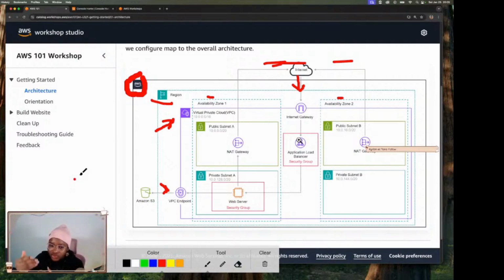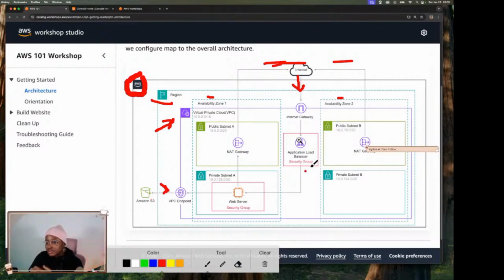You've granted access to the web server, and then the web server is able to communicate to the S3 here through the VPC endpoint and all that. So all the connections, all the networking, everything has been planned out well here, if you ask me. The web server has its way to connect to the internet. The internet has its way to connect to the web server, through the internet gateway and the application load balancer. And the web server also has its way to connect to S3 through the VPC endpoints.